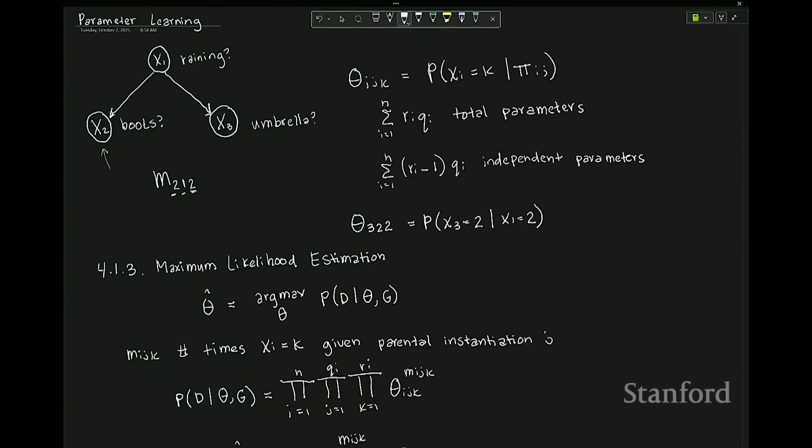Yes? But the one for the parental instantiation is just the first parent and not necessarily because it's X1, right? So if there was like X5, X6, it would be 1 and 2. You're saying if we had two parents, so if we had like X5. Well, it seems ambiguous that it's the first parent, but also X1. Oh, I see what you mean. Because there's only one parent in this graph, the two possible parental instantiations, which is just Ri equals 2 for that node, would be 1 and 2 because it's binary.